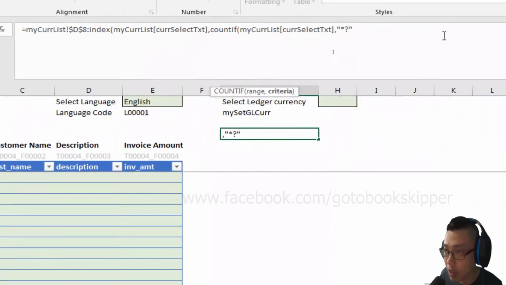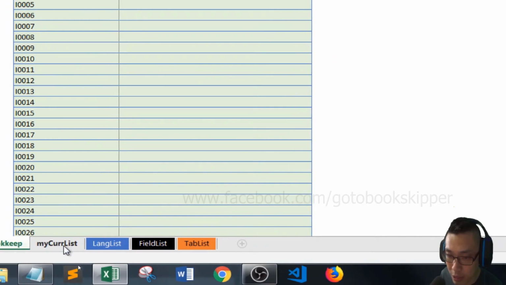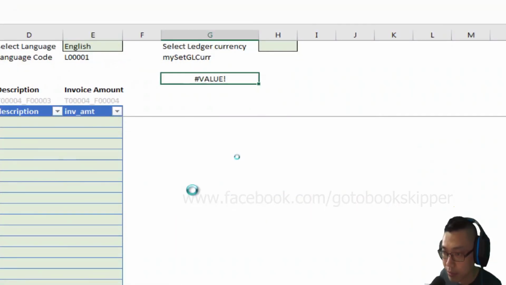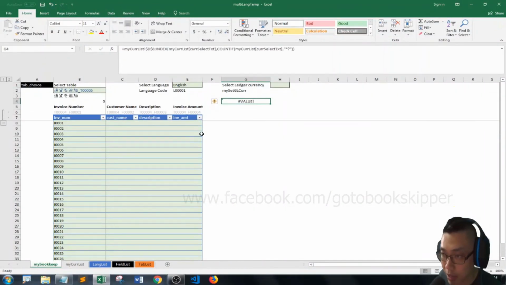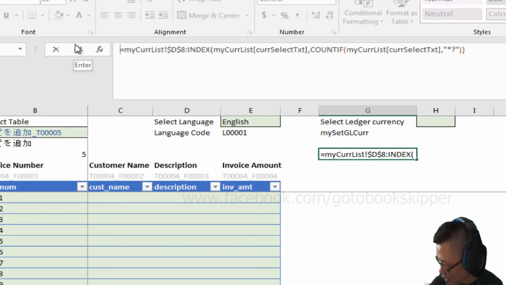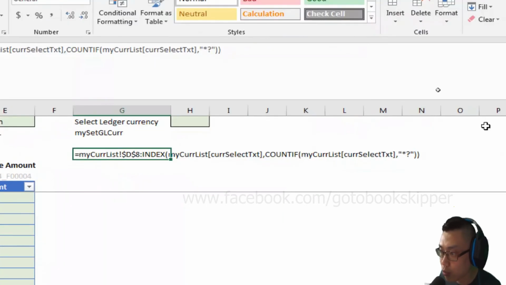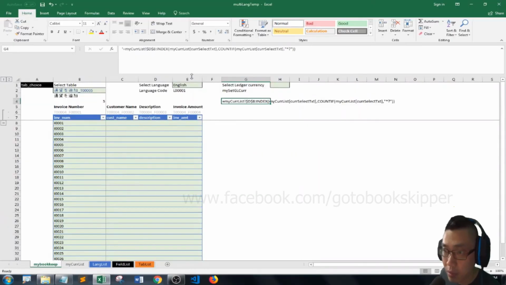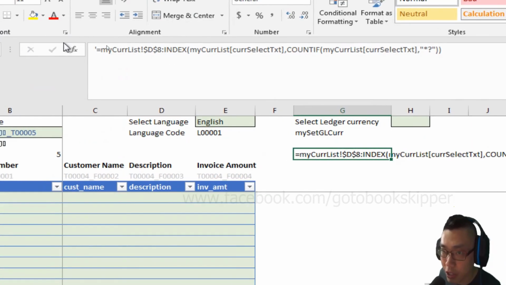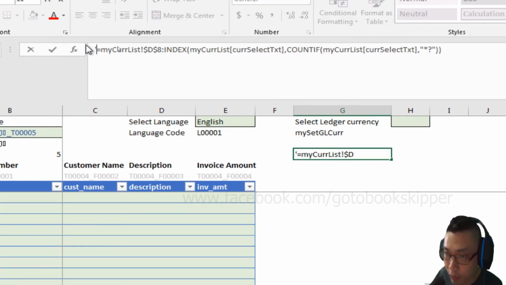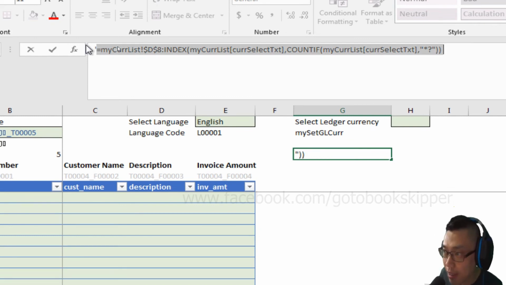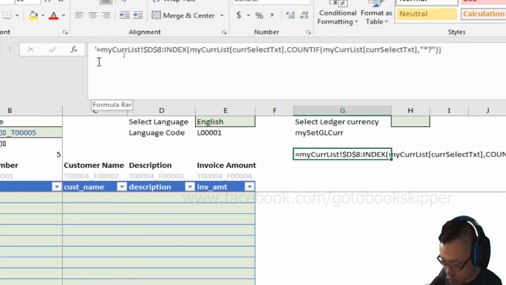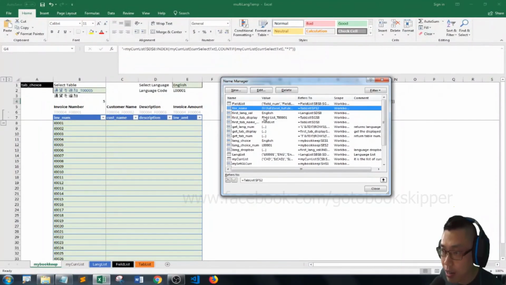Basically, it means, oh, too bad. Need to go back. So let me go back here. So actually, you can put a comma so that you can read the whole thing here. All right. So I'm going to copy the formula without the quote, Shift N, and then I select everything except the quote, and then press Ctrl C, and now I'm going to press Ctrl F3.